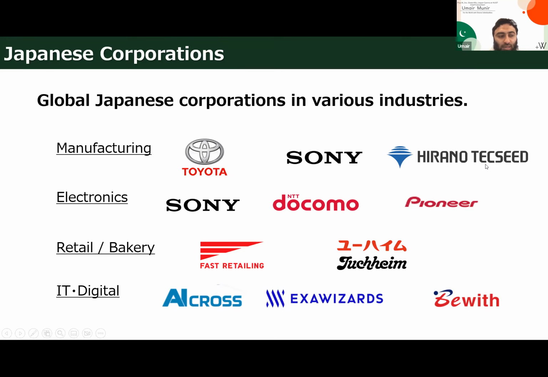Another opportunity is as an AI engineer and MLOps engineer at the company Pioneer. You see here the company name is written, Pioneer. This is a very old, global-level company, and Hirano Tecseed and Pioneer are both global-level companies. Pioneer's business mainly focuses on the electronics industry, car equipment accessories, and the digital entertainment industry. This company requires AI and MLOps positions.